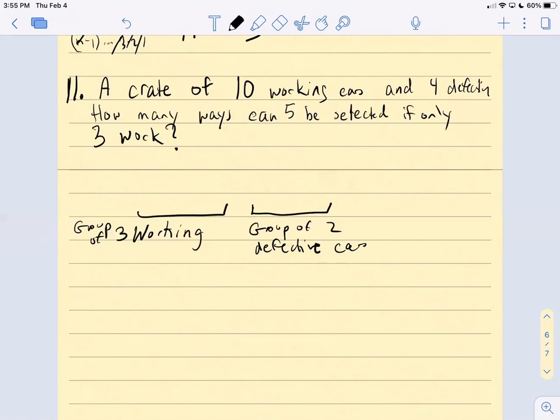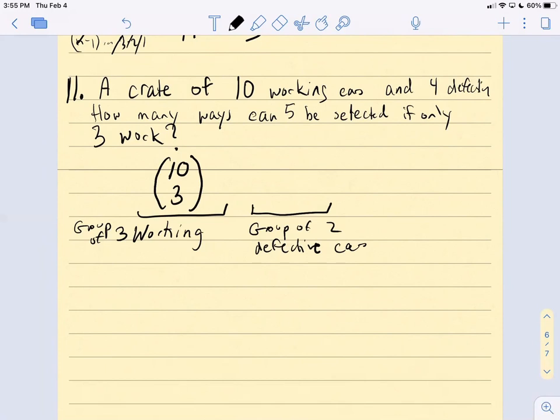Permutation is part of it, but it's not exactly permutation. If you have 10 cars and it's the one with the C, that's right. It's the combination. It's 10 choose 3. Please hit yes if that makes sense. That's the number of groups of 3 cars you can pick that work, and he doesn't care which way he picks them.